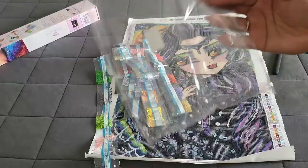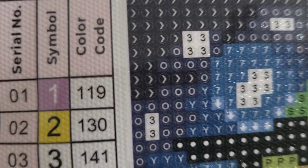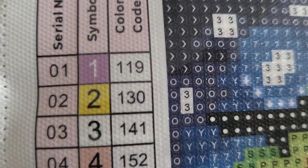All right, and we got those drills back in the bag, so let's take a look at this canvas and see where those ABs are. So your ABs on a Diamond Art Club canvas are going to be less than number 150. So 149 and below that will be your ABs. So in this kit, we have 119, 130, and 141.